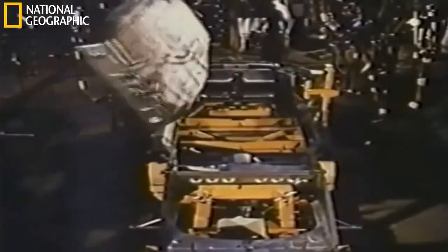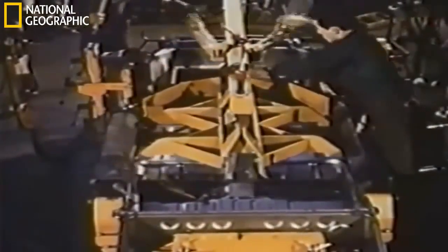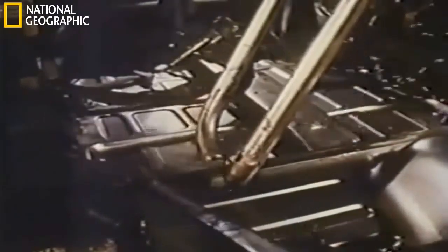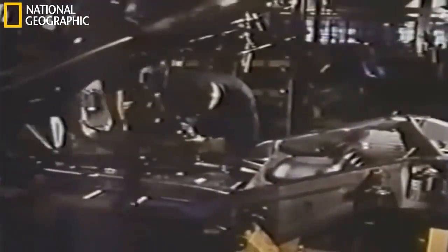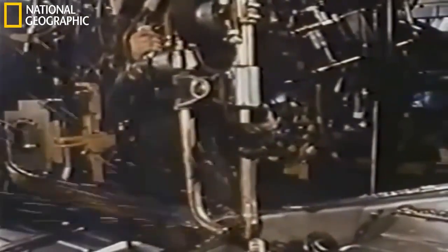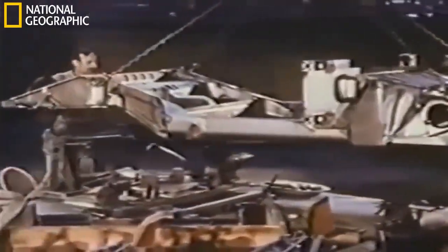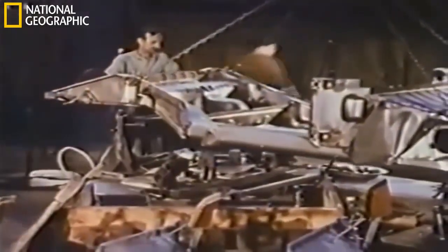In a larger jig, the frame begins to assume final shape. The front and rear sections have been separately assembled and are joined in this jig. Now the bottom pan and tunnel are added and are securely clamped into place. The unit frame is now becoming a strong, rigid, complete assembly. Finishing touches are made on this jig.